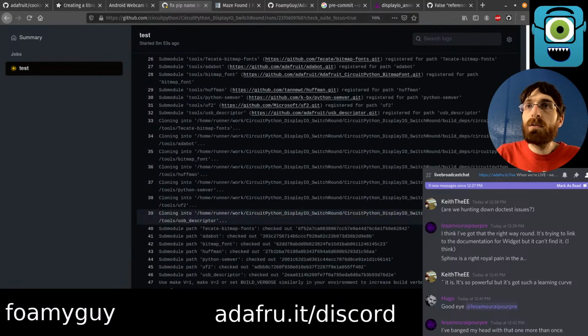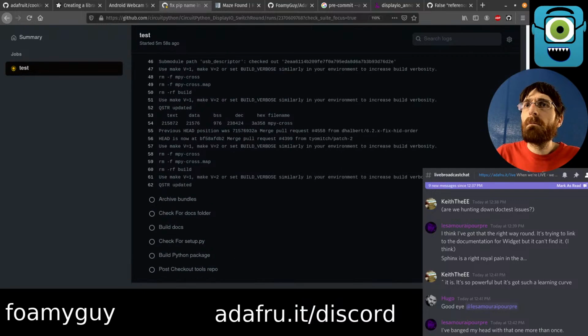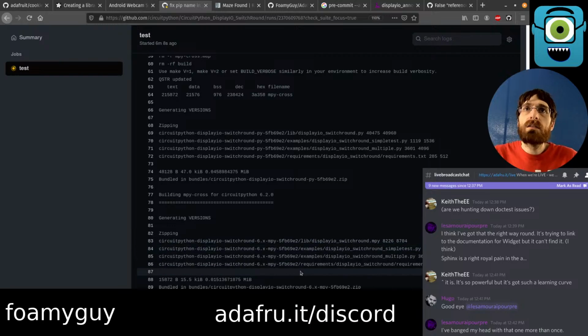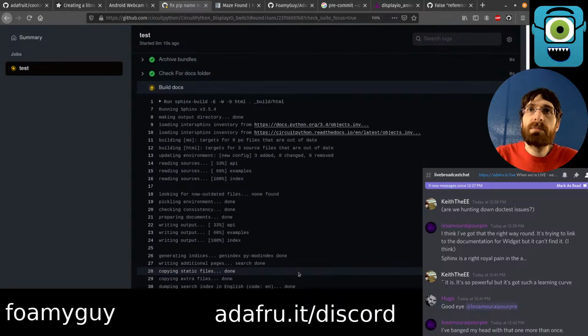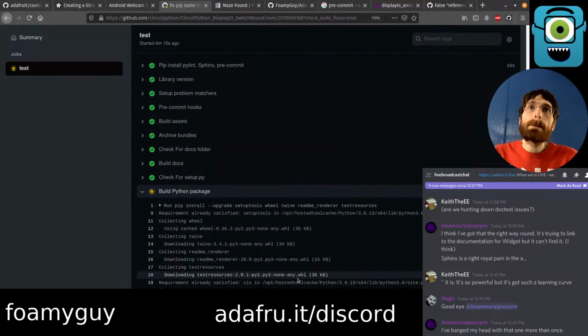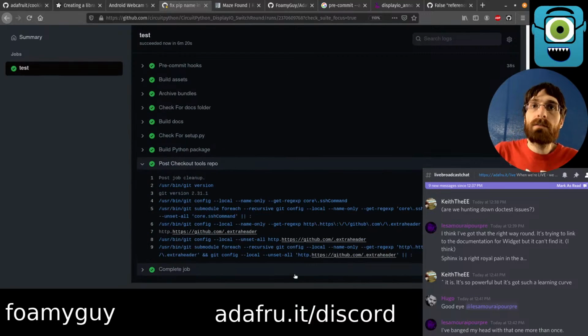It's used in the core, I guess. Is this building CircuitPython? Oh, it's making mpy-cross, I see. Okay, that makes sense. Building the docs. Building the Python package. Okay, this is almost done. There we go.